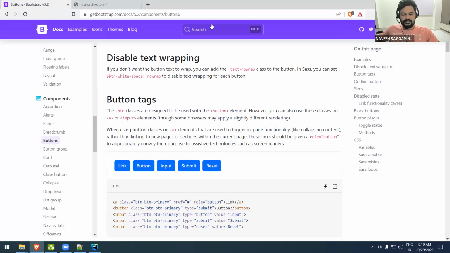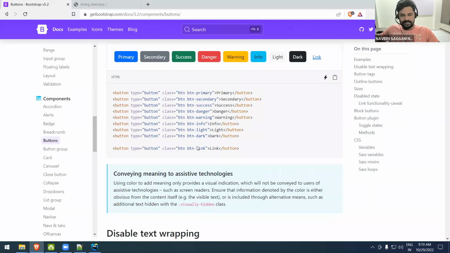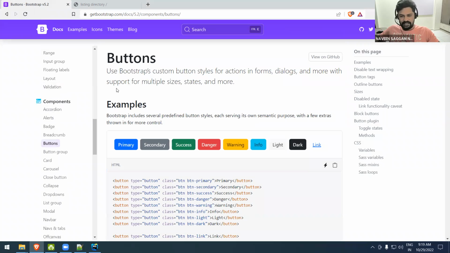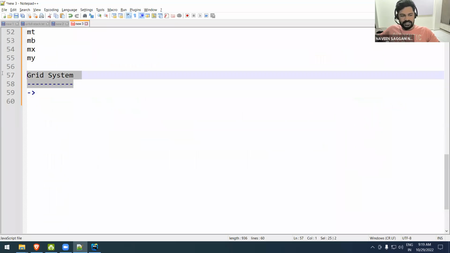For example, assume this is the page. Some portion is left on the left side, something on the right side, and something in between. So they have divided the whole page into 3 columns, and each column has a different size. That's where the grid system comes into the picture.